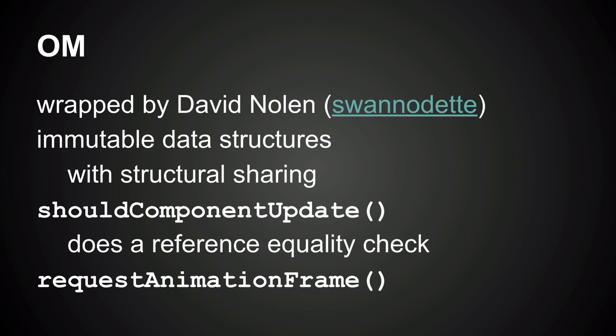Basically, what a persistent or immutable data structure is, is that every time the data changes, instead of changing it in place, you get a new copy of the object. It looks like a complete brand new copy of your whole data model. Underneath the covers it uses structural sharing, so it's not actually creating a brand new copy, it's not doing any copying at all. It's just pointers to arrays and stuff, so it's really efficient and really fast. But it looks to you like a brand new copy, a different instance to the one you gave it. You changed it in such and such a way and you got a brand new one out.